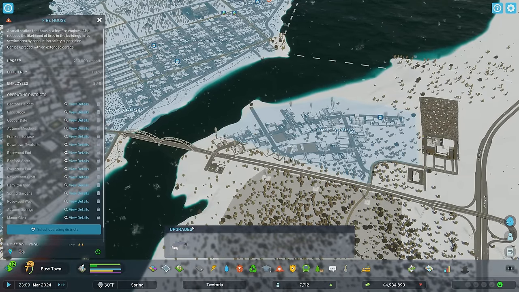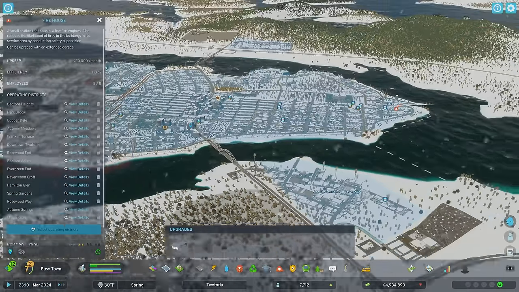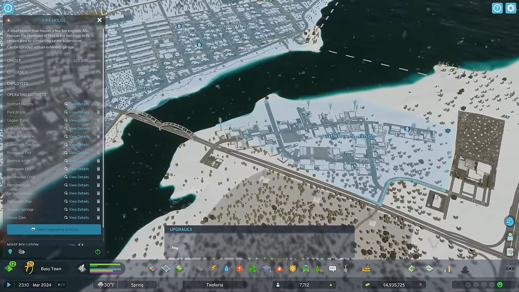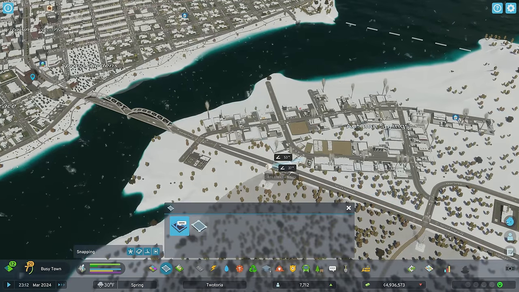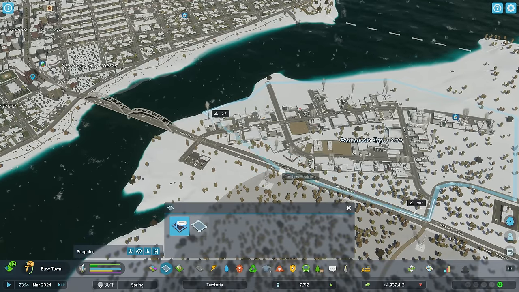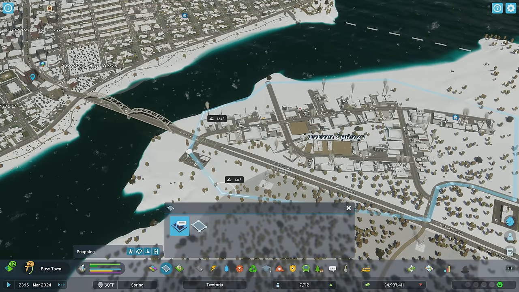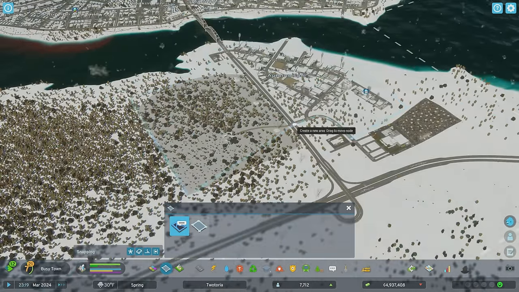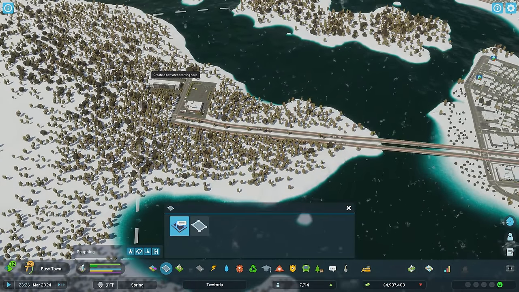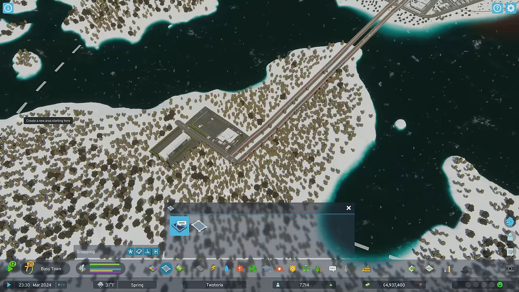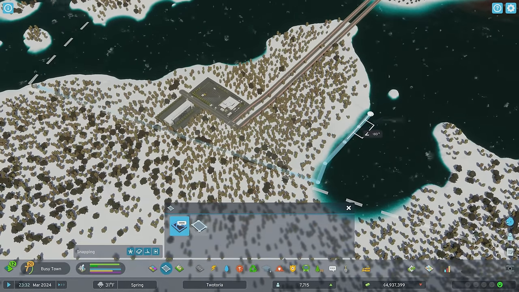So I want to adjust these districts now because we're not necessarily seeing all of these areas completely covered. So we'll just go back into our area tool and we can add a node here, for instance, and enlarge this district. So now this entire area is Autumn Springs. Over here, we've got a district that we're not covering at all. We will just make a new district over here.